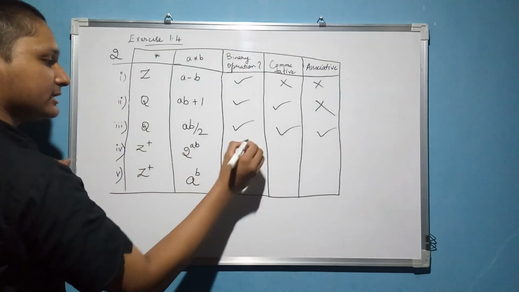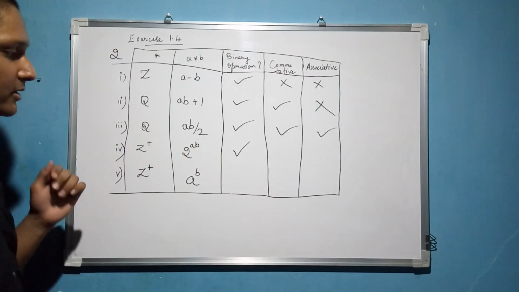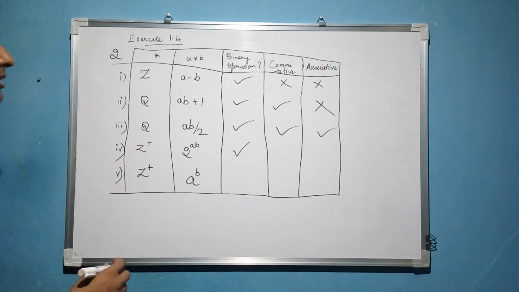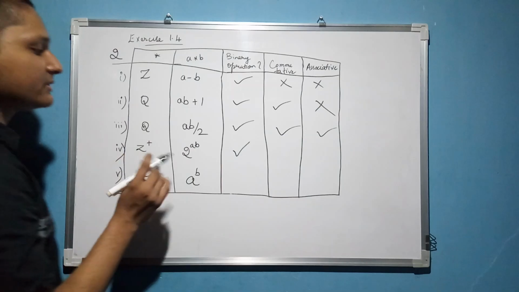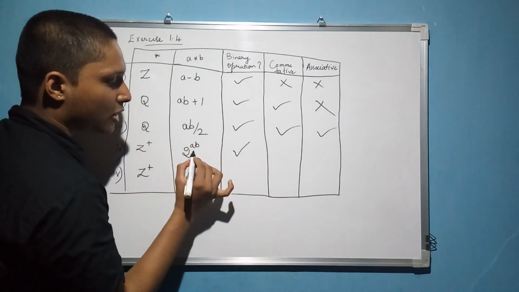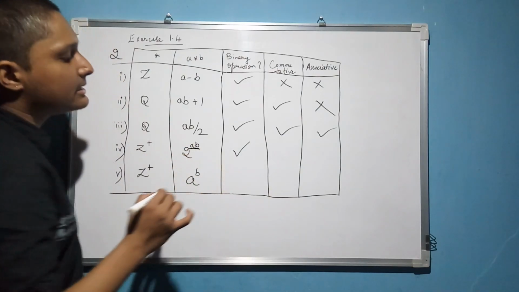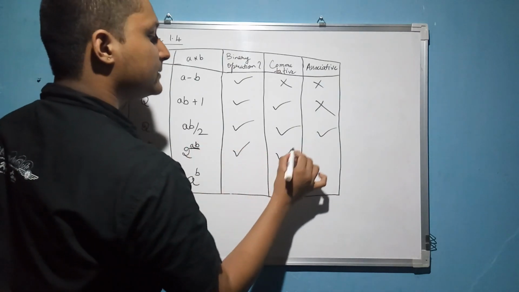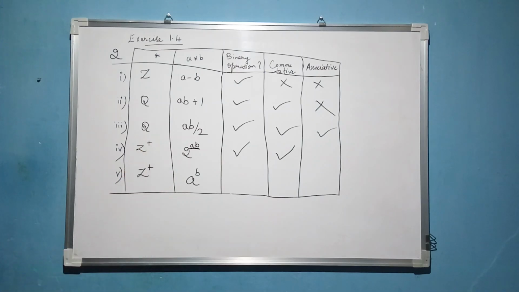It is a binary operation. Okay, it is a binary operation. Now we have a commutative property. For commutative property, leave this 2 part. The operation between these two numbers is just multiplication. So it is commutative. Since multiplication is commutative, this is also commutative.